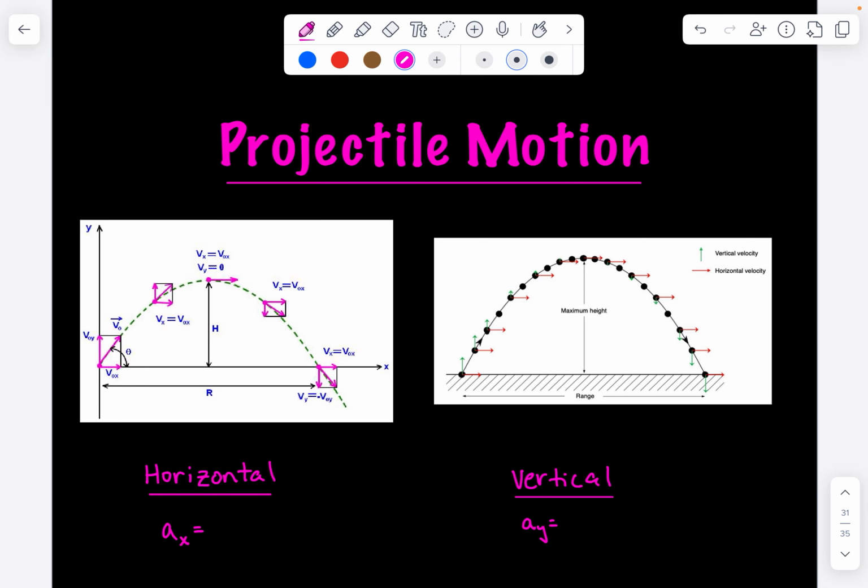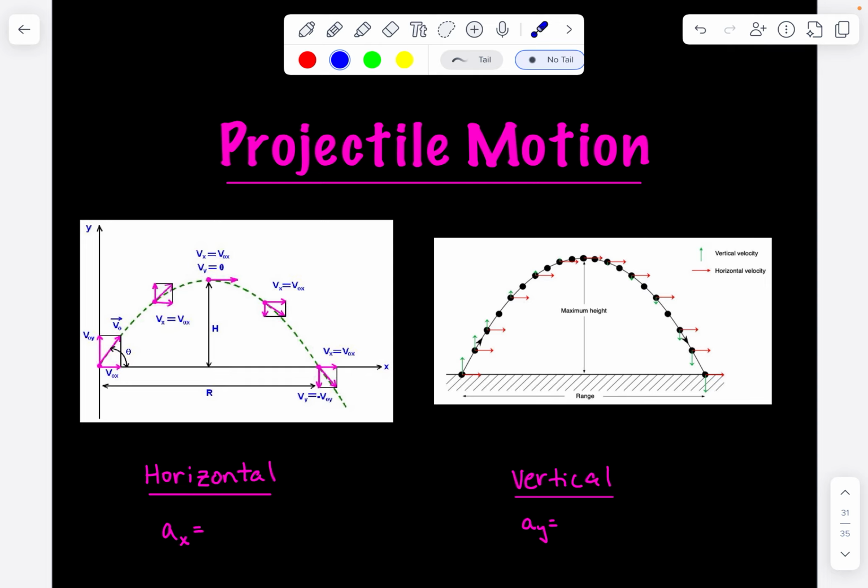Projectile motion is motion in two directions, usually X and Y. The reason it's called projectile motion is because usually the most common types of problems are an object being launched and flying through the air. It is a projectile in the air. And in the air, you have both your X horizontal distance and your vertical distance. So here are some visualizations of common projectile motions.